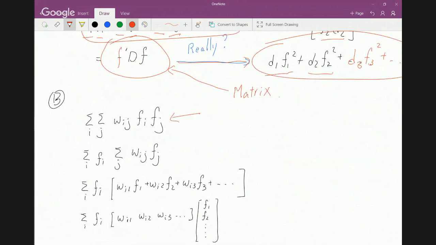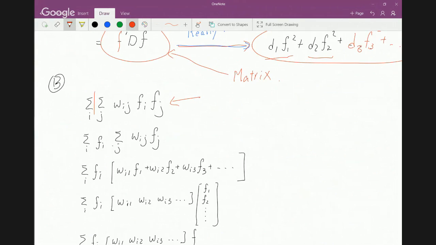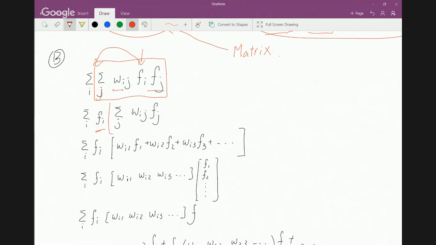Now, let's look at part B. Part B starts like this. And I do the same thing where I divide ij into two separate sums. And then notice, first we look at this. Well, this is looping through all the j's, and therefore this i here is a constant, and I just move it outside. You see, fi. And I combine these two together, so it's right here. Now I separate them out into the sum, whereas Wi1, Wi2, Wi3, and all the way with F1, F2, F3.